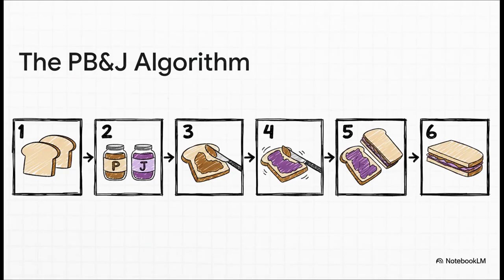And here we go. This is a perfect example of what a simple algorithm looks like. For our sandwich, the steps are clear, they're in a specific order, and if you follow them, you solve the problem of not having a sandwich. This level of tiny detail is exactly what a computer needs.